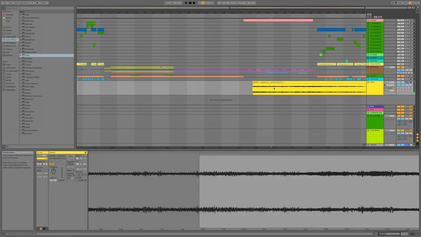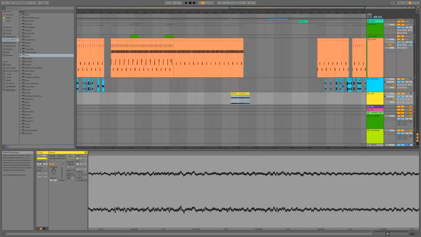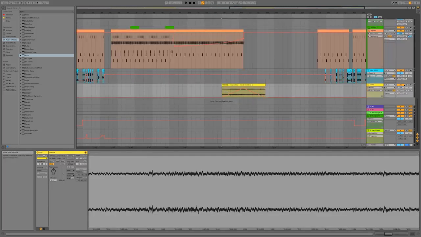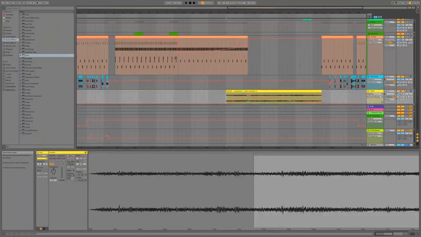There's a good swell there, so I'm gonna have the volume on that come in and out right over the transition between these two sections. And we're going to send it to our reverb. Nice, okay, so I'm fading this wind out very slowly over the top of the string section, and it actually works perfectly with the wind chimes that we already had in there. Wow, this is all coming together.